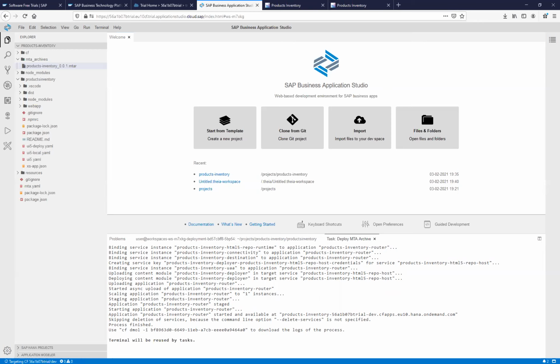Can I download the dev space from a trial account and upload to a global account? I haven't tried it. I don't think there should be an issue doing it.